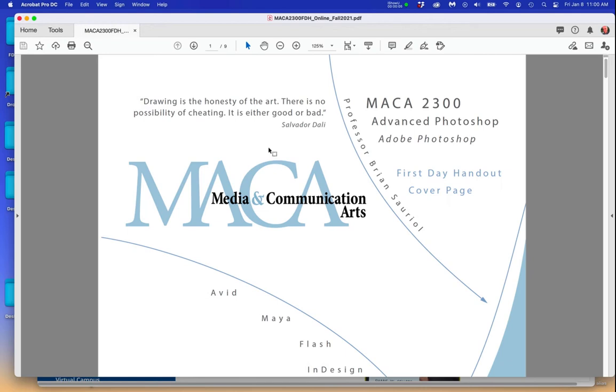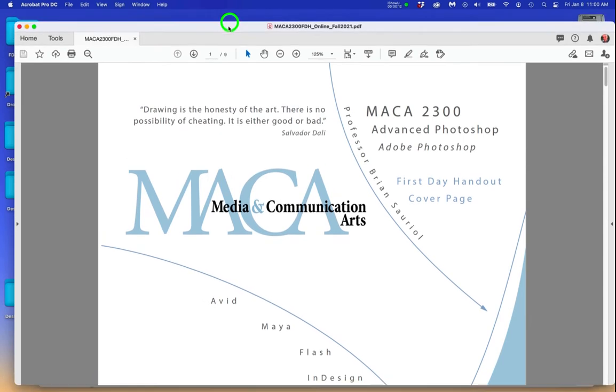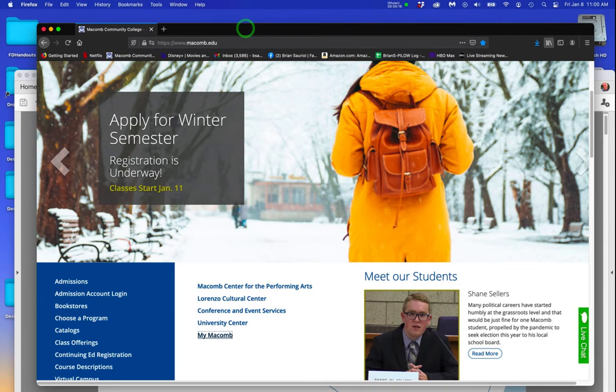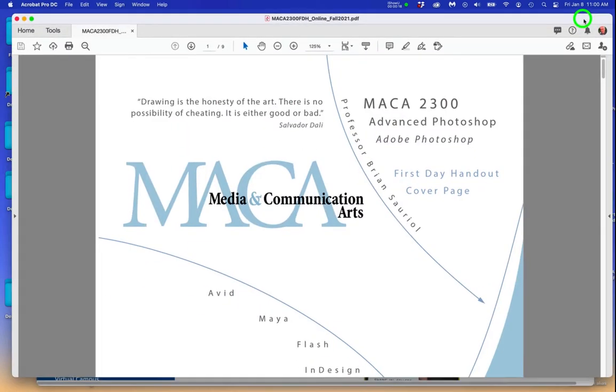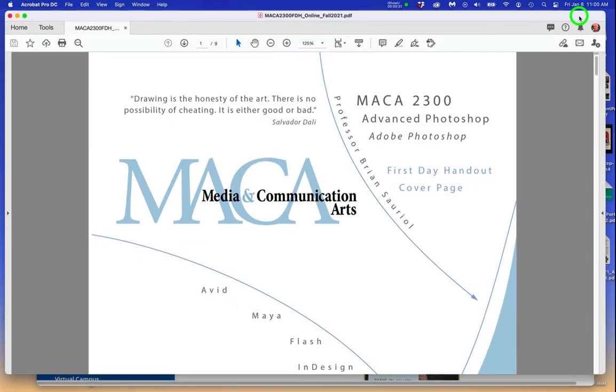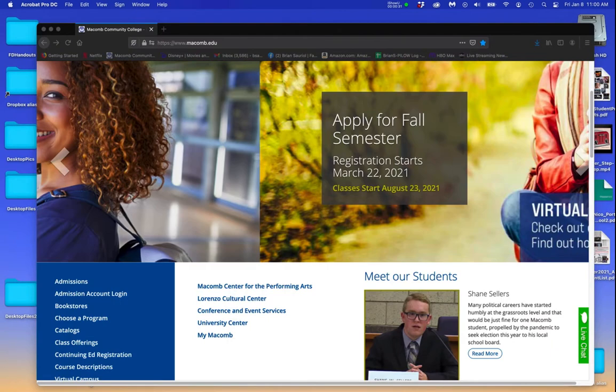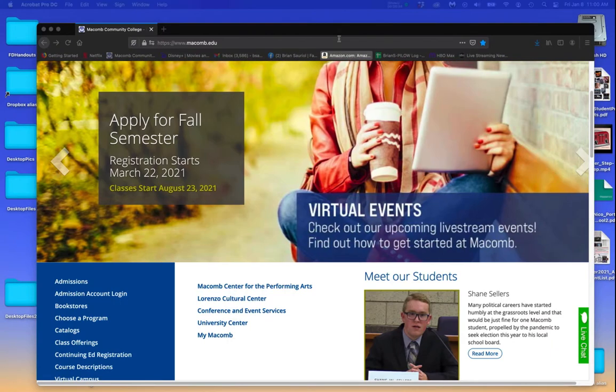I am sitting here getting ready for the class, both in this first day handout and in the Canvas class. And I'm going to show you, in a kind of informal tour of the first day handout, how to get to the class. Of course, you all probably already know everything about that. I just want to show you different aspects of the class for this semester.